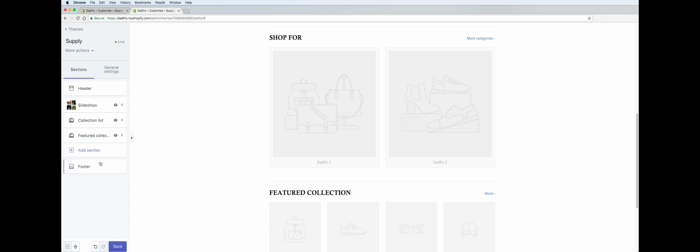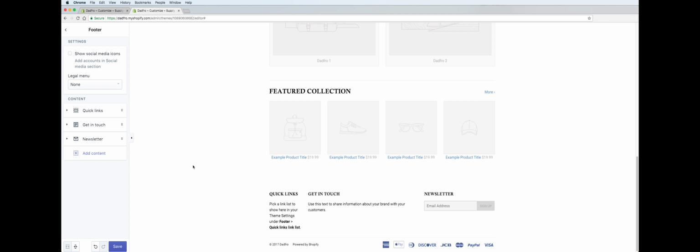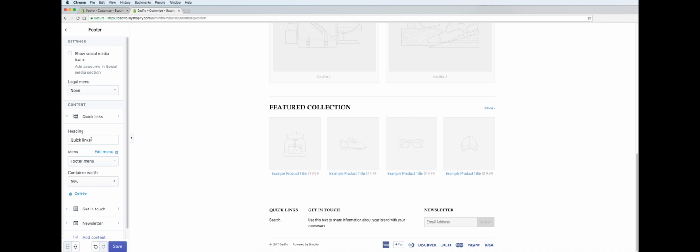Now we're going to go down here to the footer, which is definitely a party in itself. And the quick links section is right here. And that's going to end up containing the footer menu. So there's a menu box right here. And if you click on that menu box, we're going to choose the footer menu. And right now, the only item in the footer menu is the search box, which you can see right here. And that may very well change, but for now, that's fine. So I'm going to save this.